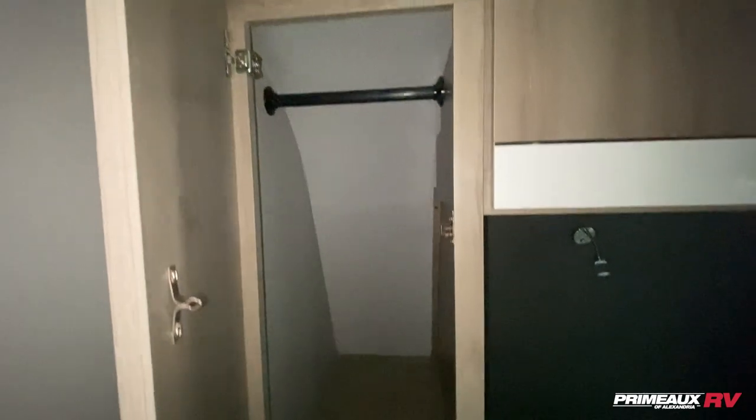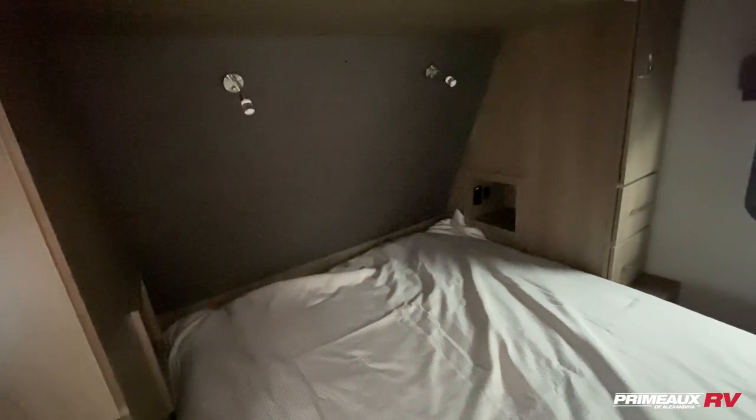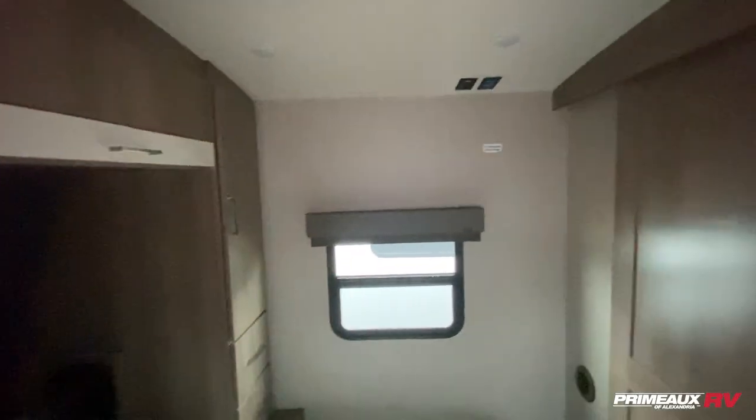Take a look in here. You'll have plenty of room for your clothes. And then if you take a look on the side of your closets here, you can see you have those little cubby holes, which have outlets and USB ports built into there. So that's a perfect spot to charge your devices. And then you have a place to mount a TV right up top here.